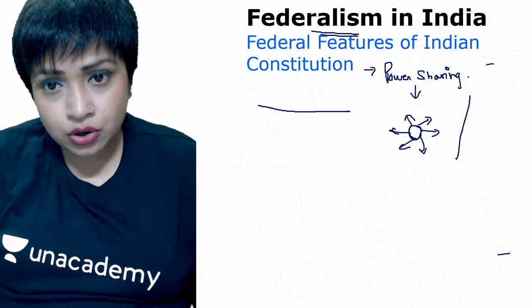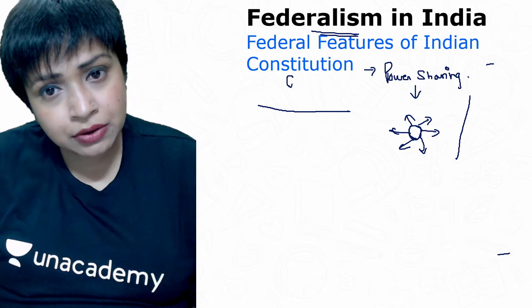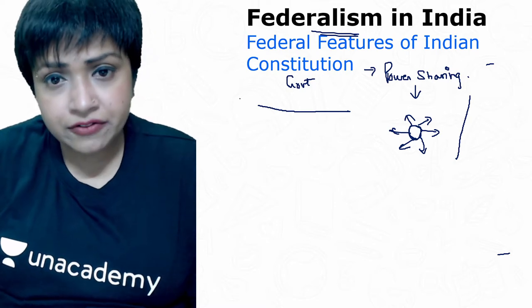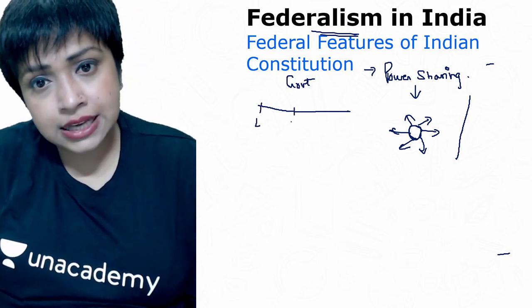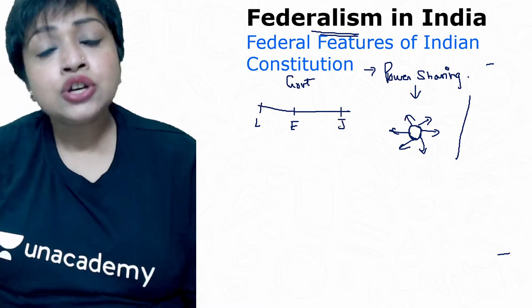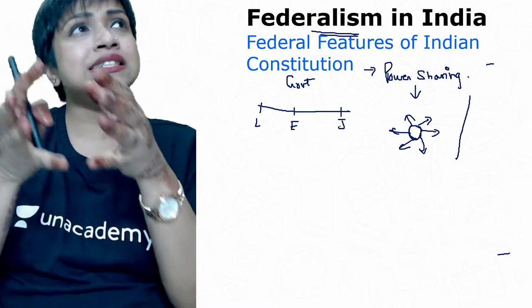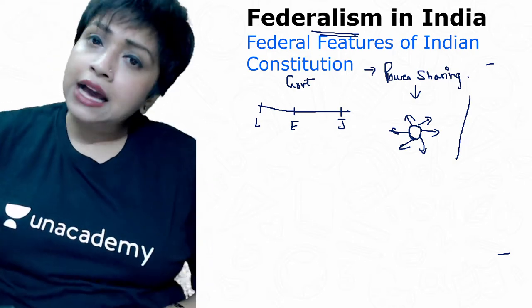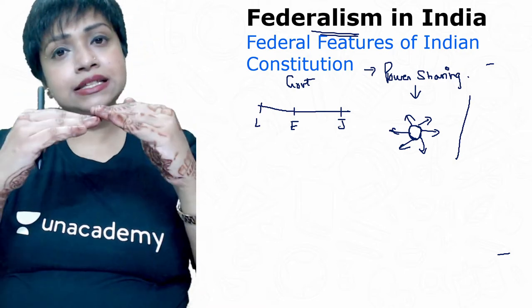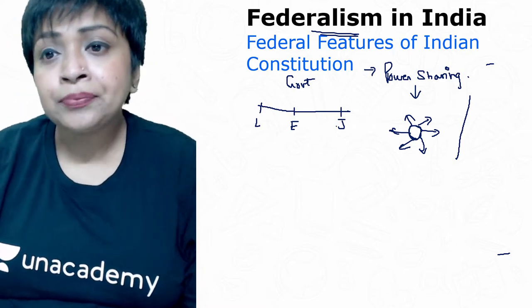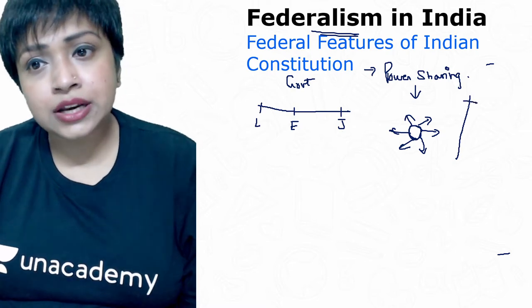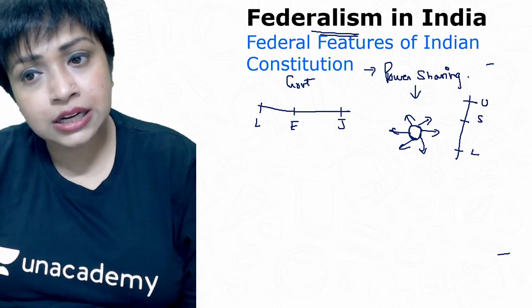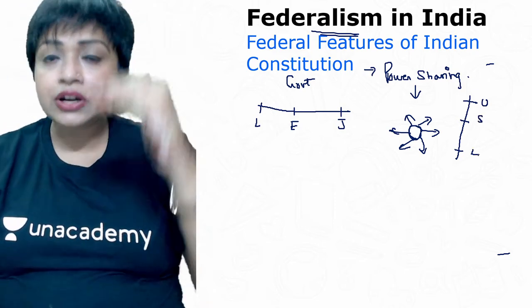So when we talk about horizontal power sharing, it is what happens within the various government bodies, right? If we talk about the legislature or the executive or the judiciary, they all have different powers, but they are at the same level. No one is higher or lower than the other. That is the reason we place them at the same scale, at a horizontal level. Now, when we talk about vertical power sharing, that means you have the union government, the state government, the local government. So this becomes your vertical power sharing.